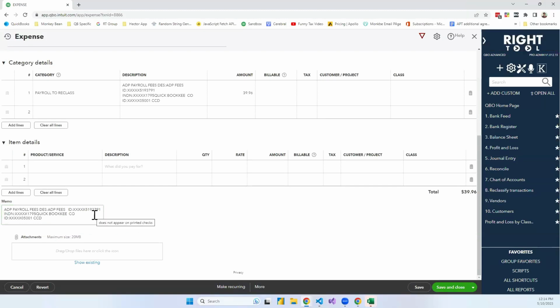Now, I want to preface something to that, if you don't mind. There's also a big problem with the rule creating mechanism. Anytime you create a rule, especially when you create it from the bank feed by clicking on create rule right from the transaction, QuickBooks is set up by default to forcefully add the memo of the transaction that you're creating the rule with to all the consequent transactions.